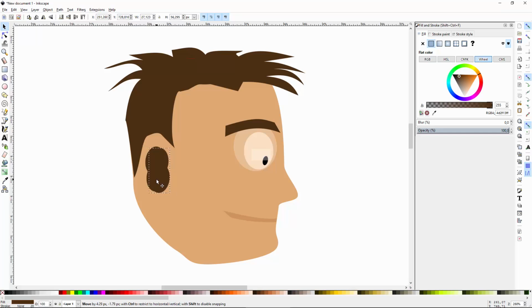Let's duplicate this and move it slightly to the right and use the color of our skin. And now we have this little shape. Now let's select the previous one and use a bit of a lighter color. Some kind of like that, yeah. Yep, that's good.